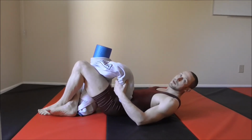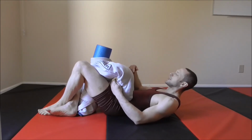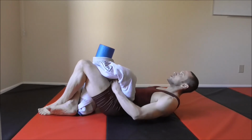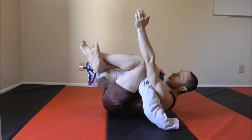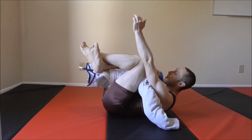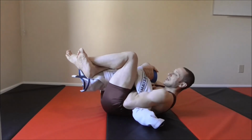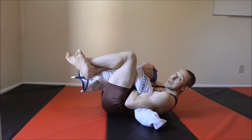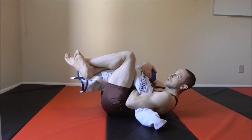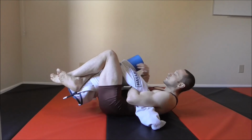That post is not going to be enough to prevent me from breaking this posture. So shoot straight up, no room here for him to bring in. I cup his head, which was off my center line, right, so I don't face bonk, and then I'm going to take this hand, cup it under here, and I get a good pinch here, right? That's really, really important that I have this pinch, because again, this is my pull, this is my control here. I'm going to flick over without relieving pressure, right?